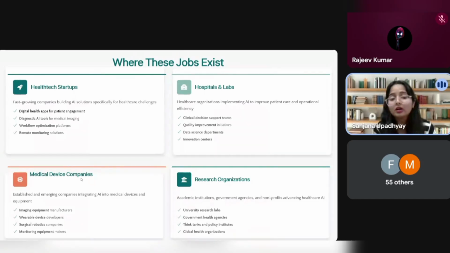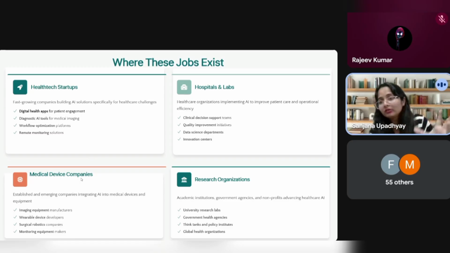Research organizations, universities, research labs. Here at IITH, and in any of the IITs, not just IITH, there are always forms rotating for research fellowships where you can apply, get a research fellowship for around 6 months to 1 year, and work on a project. There are projects such as saliva. From saliva, they can think about the toxins which are available, and all these things. There are a number of projects.